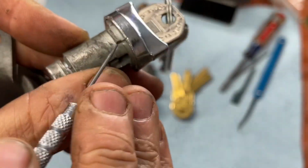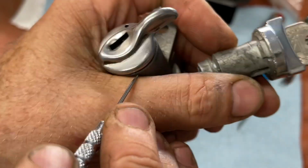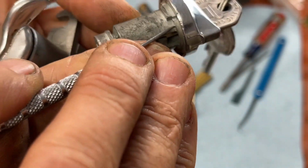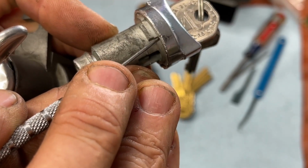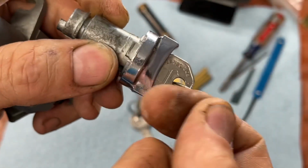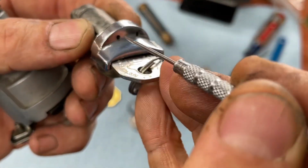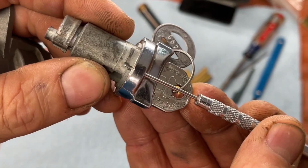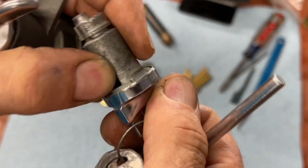And on the inside of this housing right here, there is a spring-loaded pin that pushes up, and as you turn it, it falls into that. You see this 90 degree? That pin is stopping it from turning the rest of the way. So that's what you have the holes for, is you gotta put your doodad and just poke it down and turn it the rest of the way.